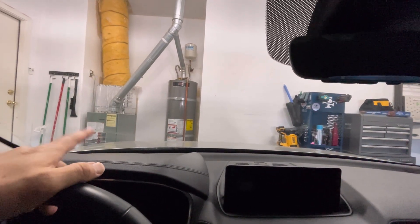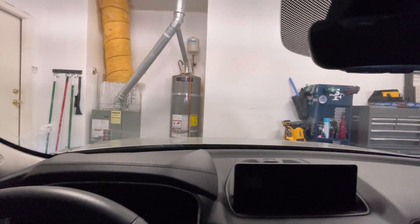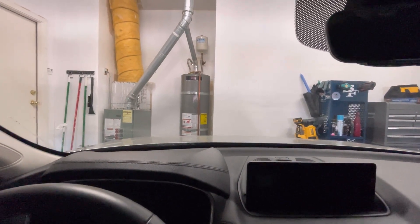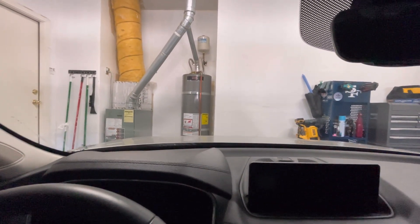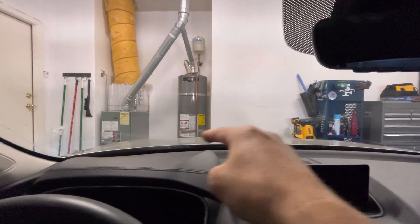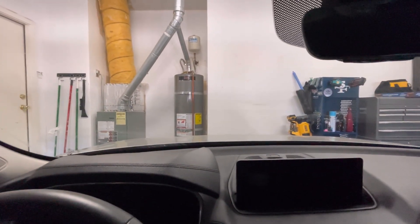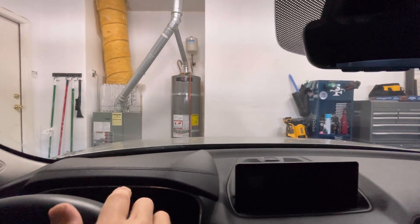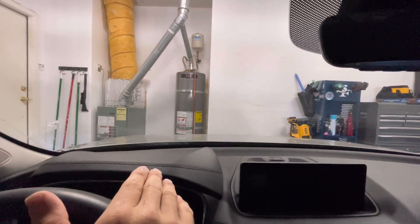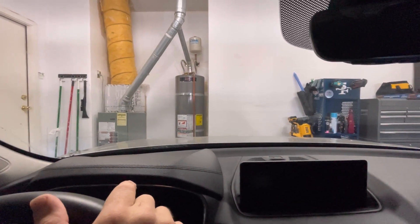My Accord had that a little bit — not so much at idle, but anytime the road got a little rough or you started going a little fast the hood would move. Being an aluminum hood it's lighter weight, but it does flex more so you get more movement. I added some weatherstripping inside when you first open it, and it helped it not move as much. But on this car they designed it differently, which eliminates that, and I thought it would have been a good thing if Honda used that for some of their products.